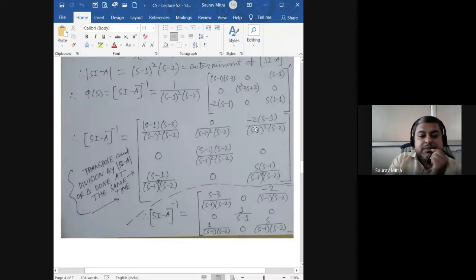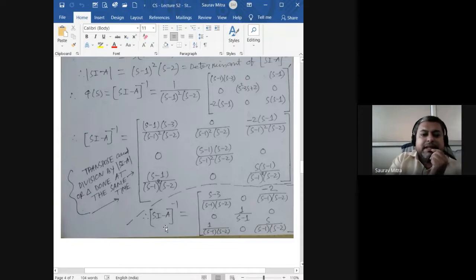So this minus 2 will remain here. Okay, so in this page, after taking the transpose only, I have found this. So in the previous stage, the transpose is taken. So in this step, the transpose is already taken. So this minus 2 will remain here. Check here, this was minus 2 here, in the position of 3 1, but it has gone to 1 3 like this.